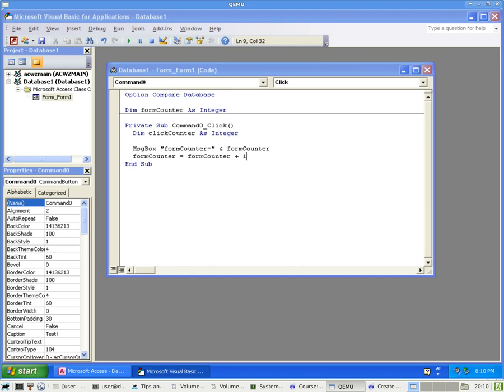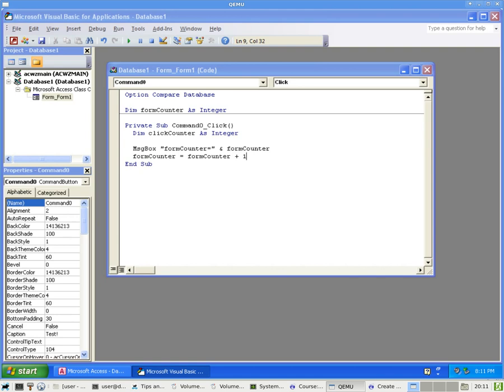What this is saying is we evaluate the right-hand side first. The right-hand side is form counter plus 1. We evaluate the right-hand side as an expression. It will evaluate to a particular value. The question is, what are we doing with that value? We'll use that value to update the left-hand side. It just so happens that in this case, both the right-hand side and the left-hand side refer to the same variable, form counter. But don't let that bother you.